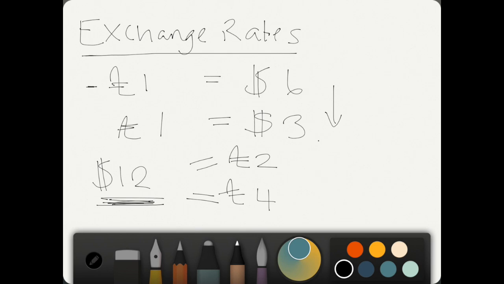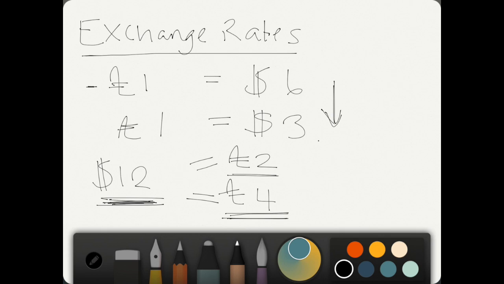Now that's the example of me as a consumer, but imagine I was the business and I'm buying these shoes to put in my shop. Before I only had to pay £2 to get my supplies, my materials, my products, my stock. Now, because the exchange rate has gone down in value, the pound has depreciated, the cost of getting my stock has now doubled. So that's the impact on the business: if I import my materials and the pound goes down in value against the currency, then obviously my costs have now gone up, and the impact is going to be less profit.